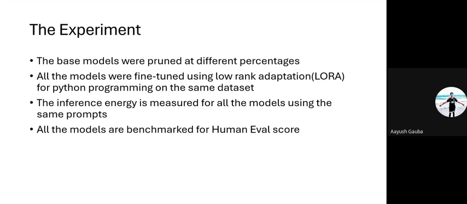After pruning the models, I took a Python dataset and trained them using low rank adaptation, fine-tuned them basically. After fine-tuning them, I measured the amount of inference energy these models are using. After doing everything, I calculated the amount of accuracy these models are losing using the HumanEval score.